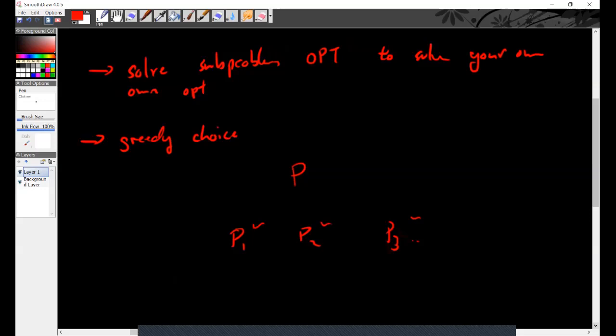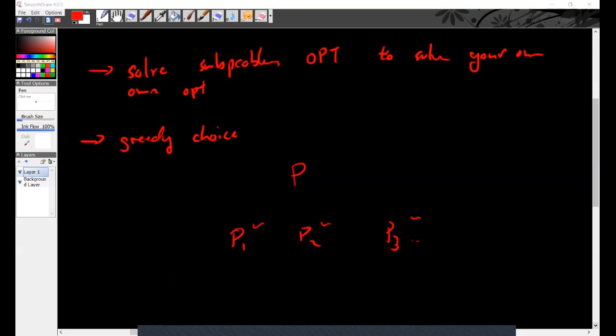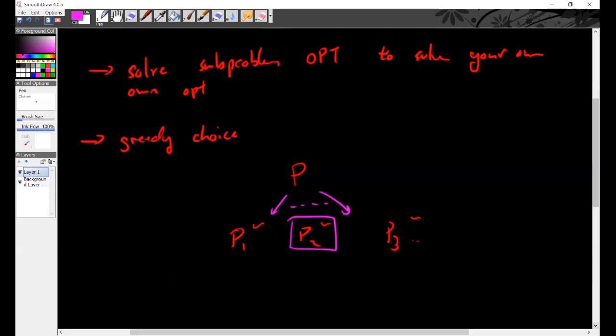Greedy choice, on the other hand, says something different. Greedy choice doesn't actually talk about solving your subproblems optimally. What greedy choice says is that if I have my subproblems, I should not actually have to go through all of them. Say I had some very natural and reasonable way of decomposing my problem like this. Then one of them should be the only one that I need to look at, and the rest are irrelevant. In other words, you have this choice about which subproblem you should be referring to, even though from a DP perspective or a recursive perspective, the others might make sense.